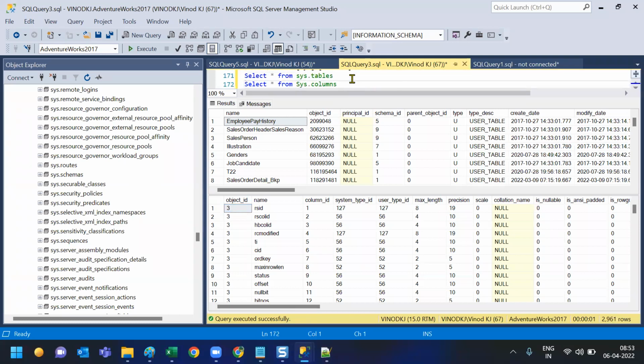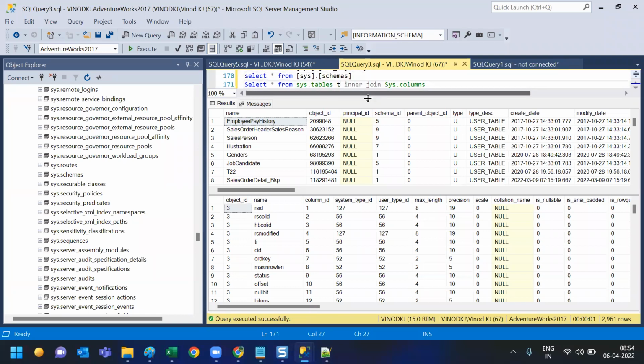Let's say this is table. I'll put T and say inner join sys.columns C on T.object_id equals C.object_id. And I need the table name and column name, correct?